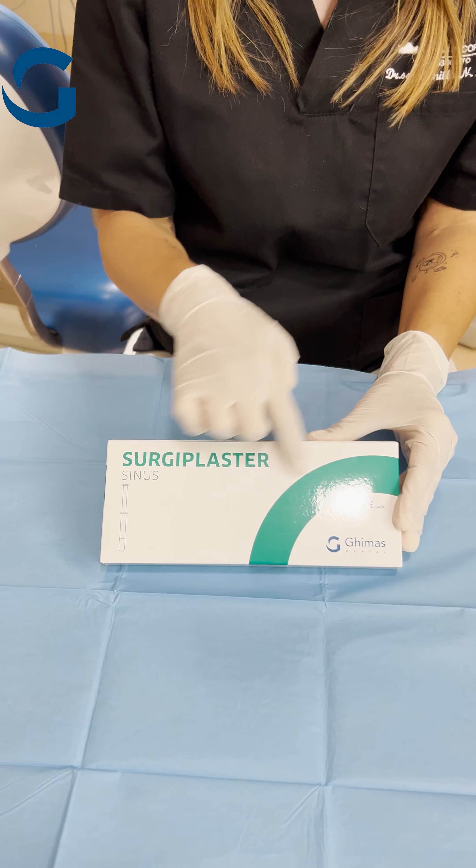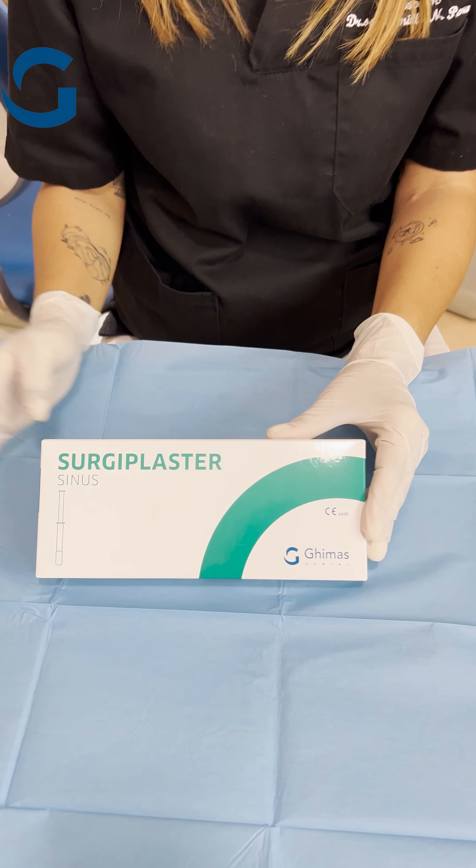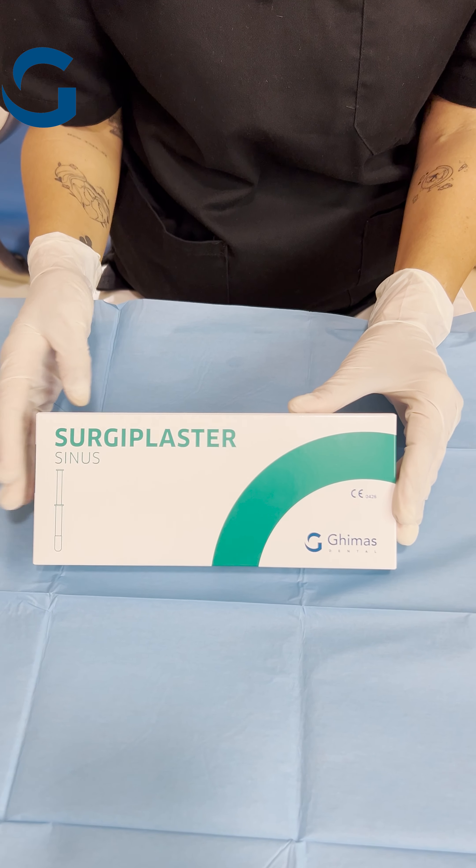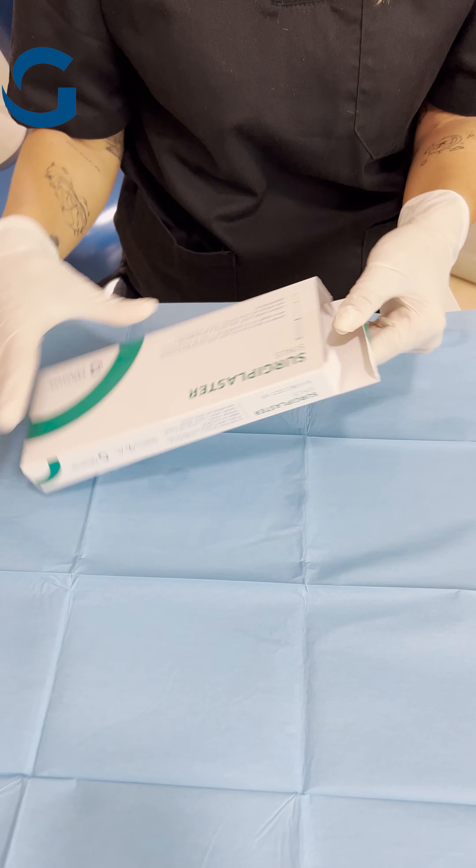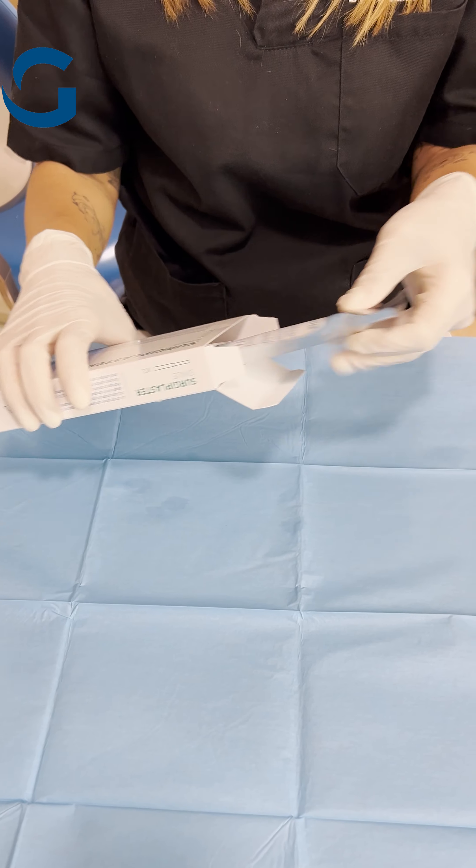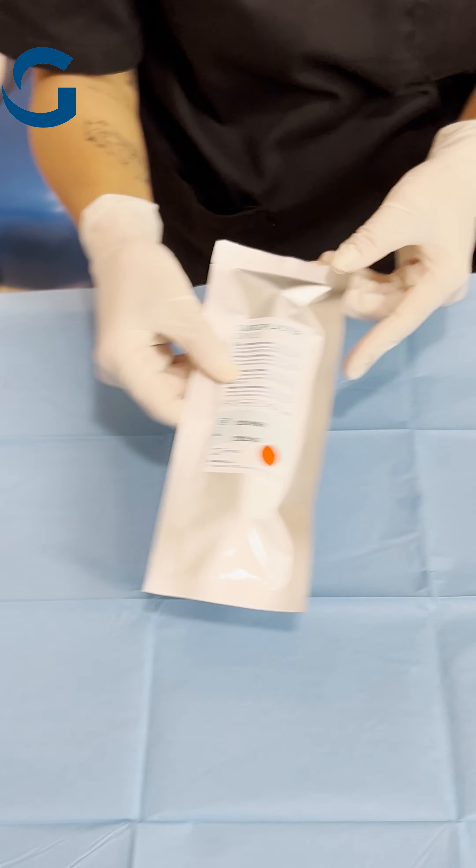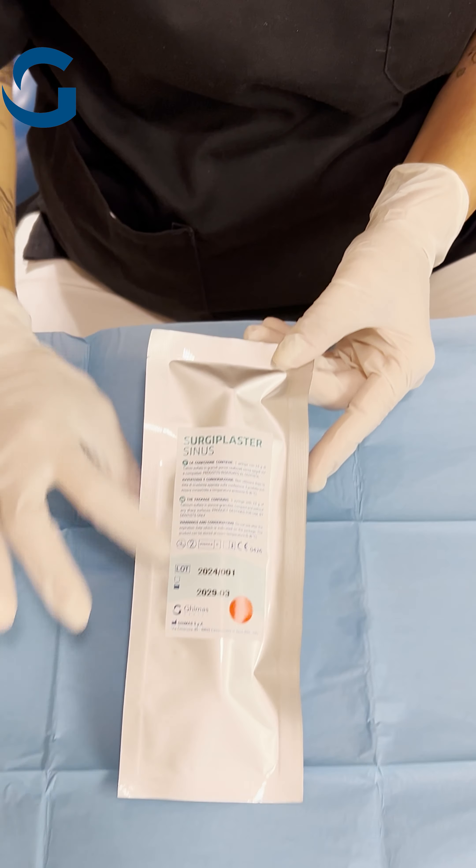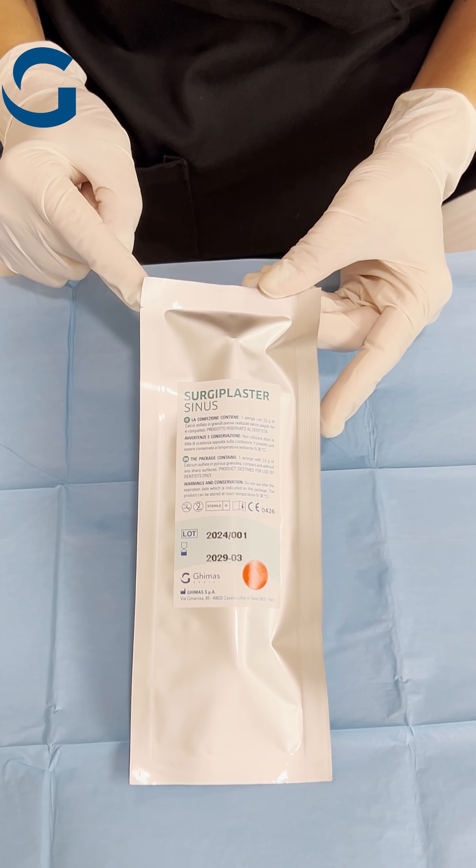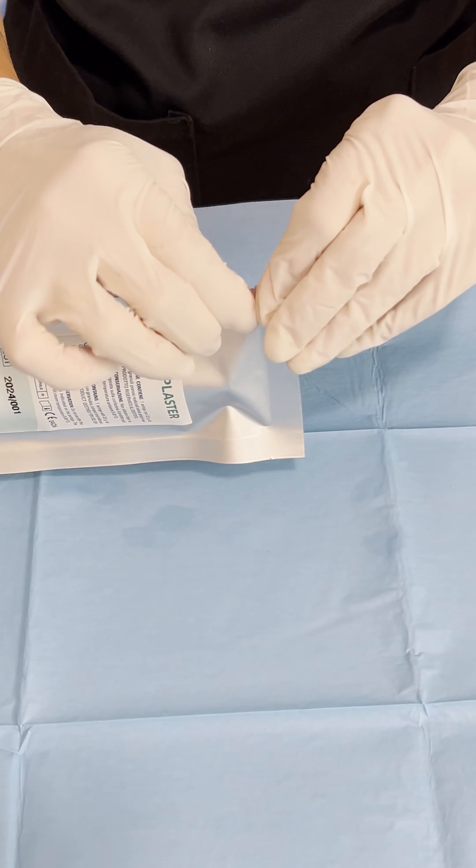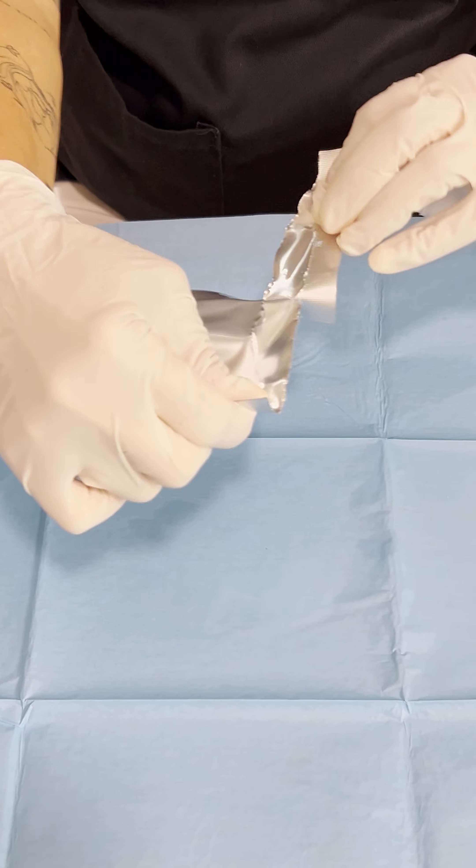As you can see, there's the color coding. In this case we have the green one so we can easily recognize them when we stock them. This is a slightly larger packaging, and it comes in the form of a syringe. You can open it from the sides where you can pull it out.